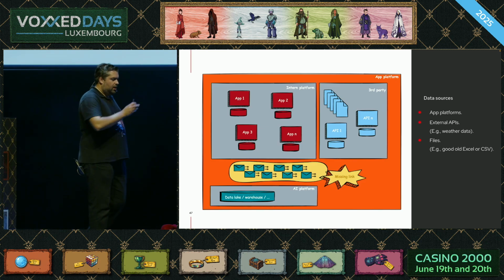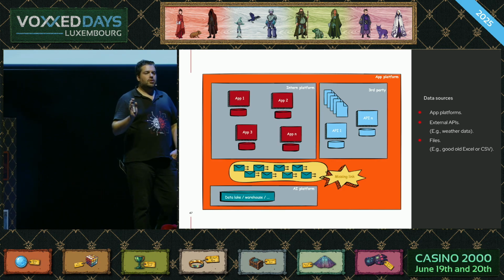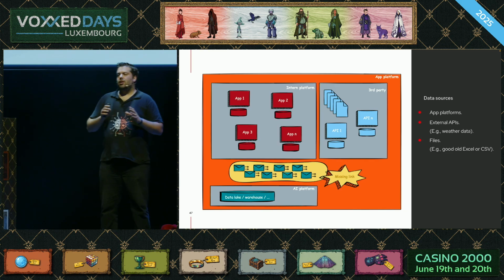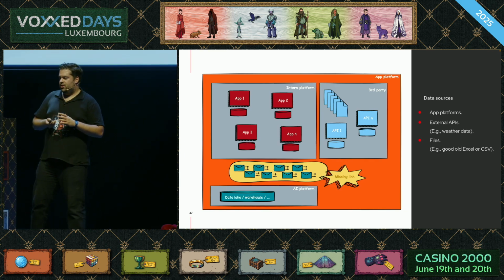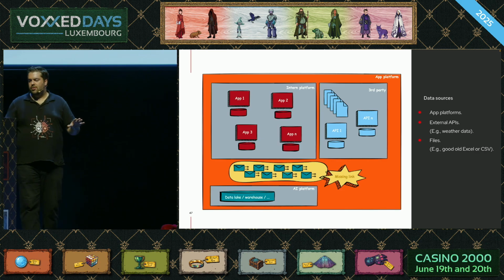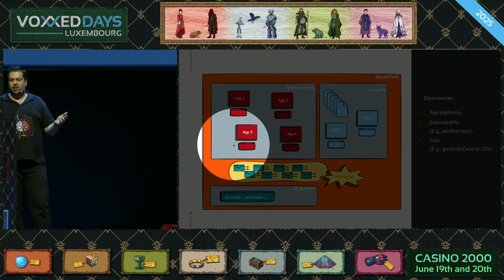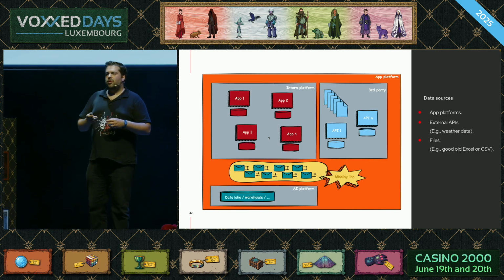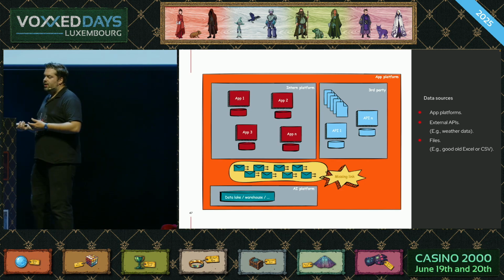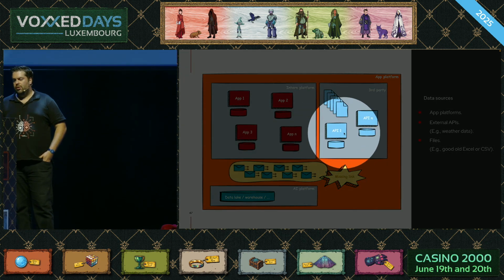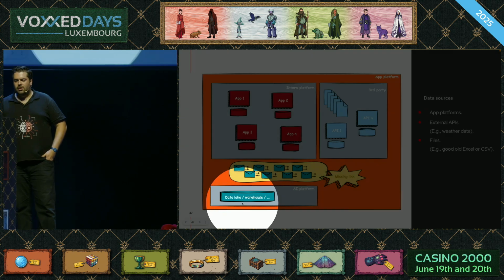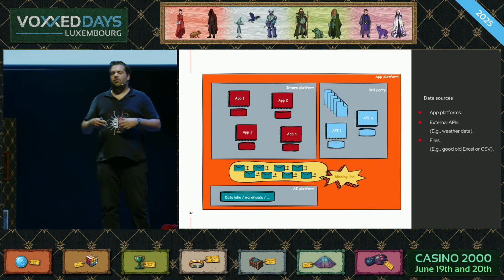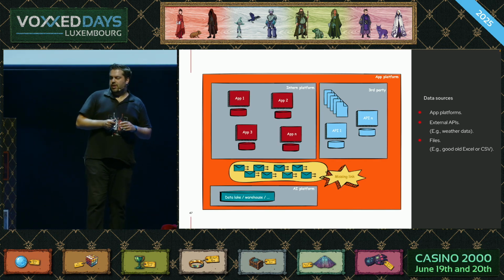Another thing is, as I already showed you in the three tiers of roads towards AI, that if you have the application landscape stable, you should think about a data landscape, a data foundation. Why? In the red part, you have the application databases and the APIs that you can use. But most of the time, that's not sufficient for your AI use cases. You will use, for example, governmental data and third-party data from third-party APIs, the blue ones over here. And this all needs to come together in these environments on which your data scientists work, on which your models get fine-tuned or maybe embedded in RAG use cases.